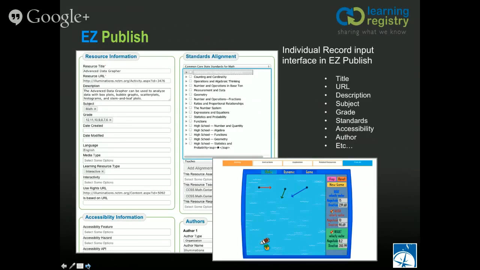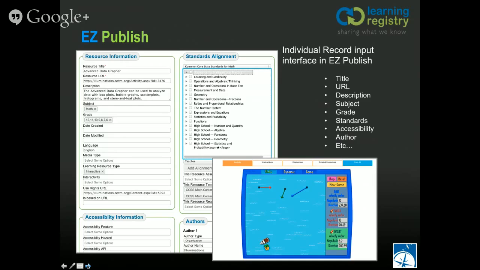When data comes into Learning Registry through the Easy Publish interface, for a single record, it looks similar to this, in that there's a simple title for the resource, a URL to pass along for access to the resource, and any type of descriptive data that can come along, including the narrative description, subject area, grade levels for which the resource is appropriate, et cetera, as you move through that screen.